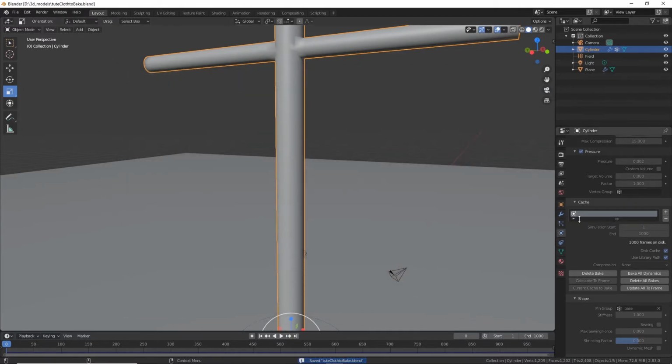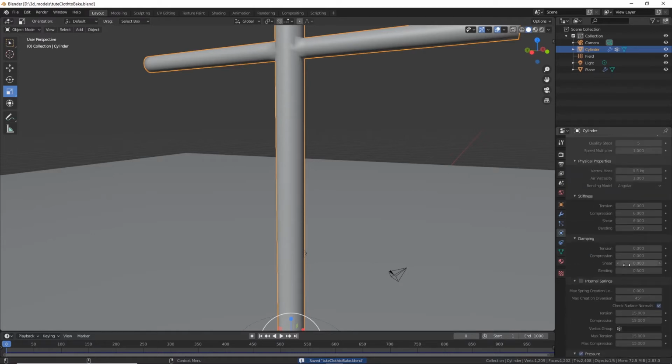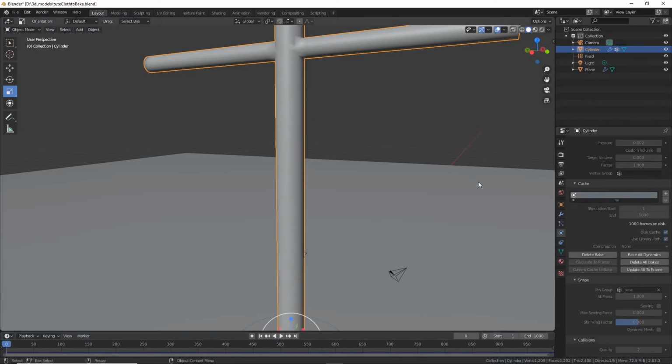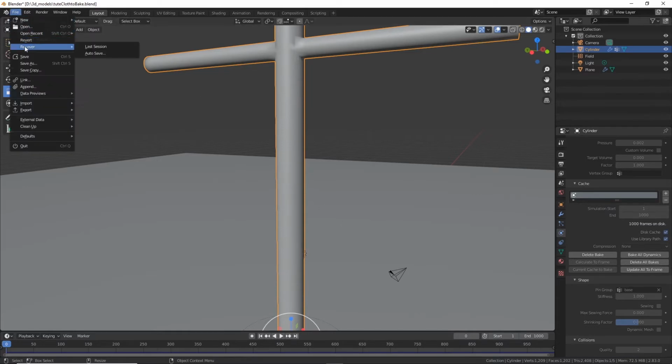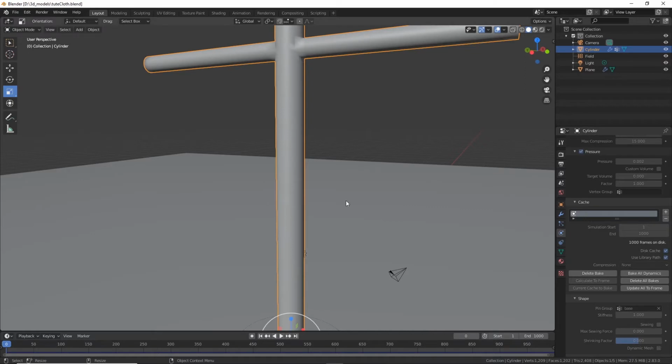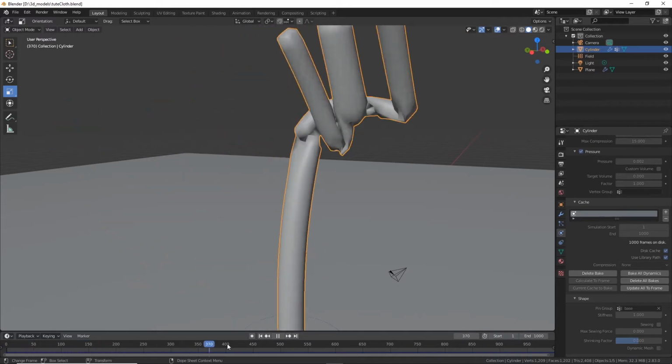Now that we've saved another one, yes, it's not simulating now. That's because we lost our cache. But I've got a backup, so that's what I wanted. Now I can go back to the one that I did bake. This one. So now here's the one. You can see with this dark blue line that we do have a baked cache, and there's our simulation.